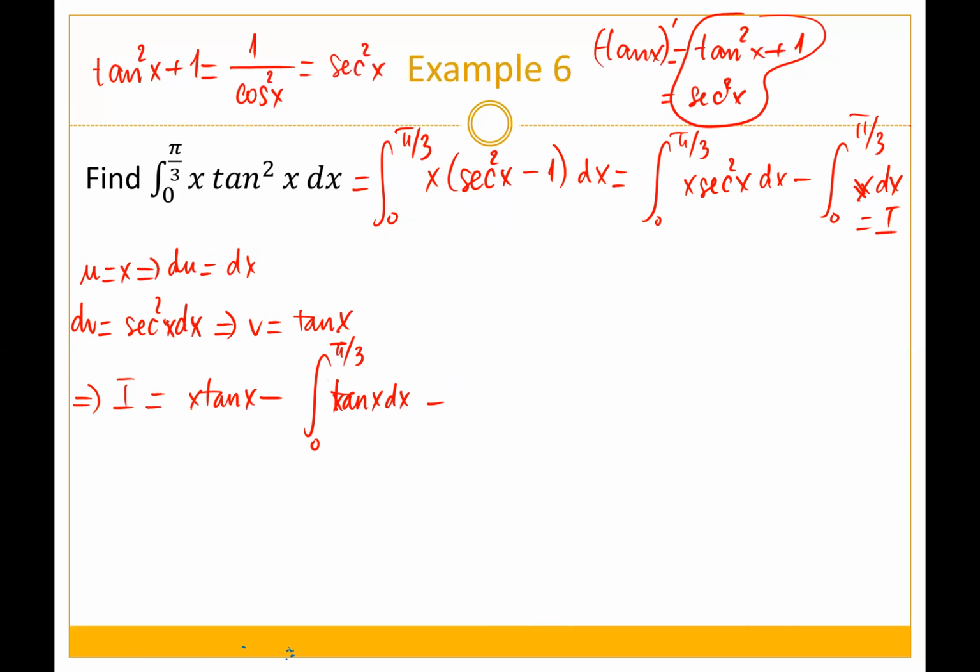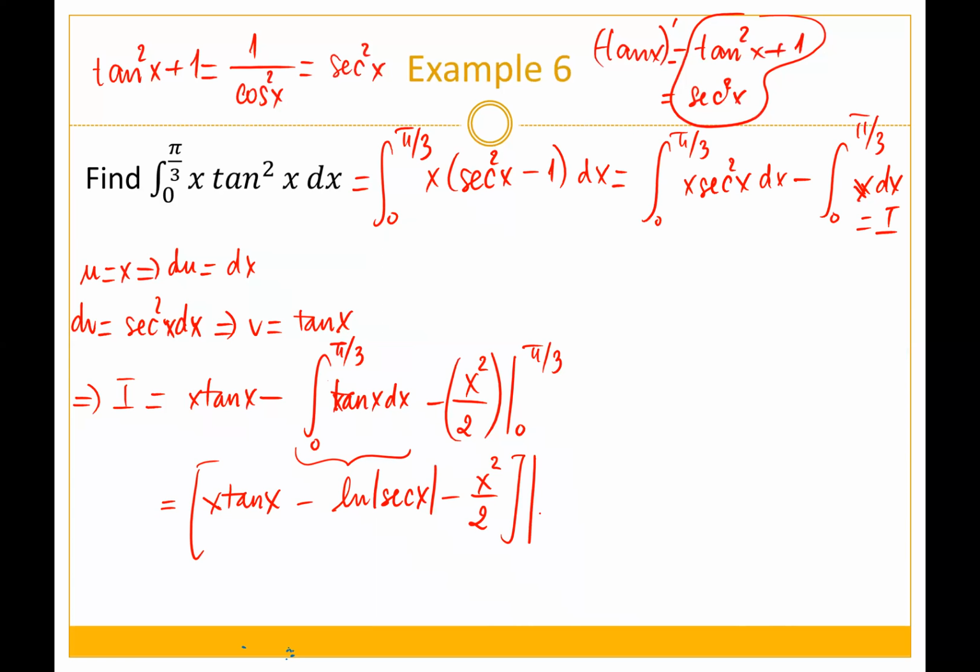And then we have that part here, which is going to be x squared over 2 from 0 to pi over 3. Now, it's going to be really easy if you remember the integral of tangent, which is ln of the absolute value of secant. If you remember that, it's just going to take you a second to do the problem. Especially in this case, your exam is going to be multiple choice, so you don't even need to go through all the pains of proving this again. It's going to be so much easier.